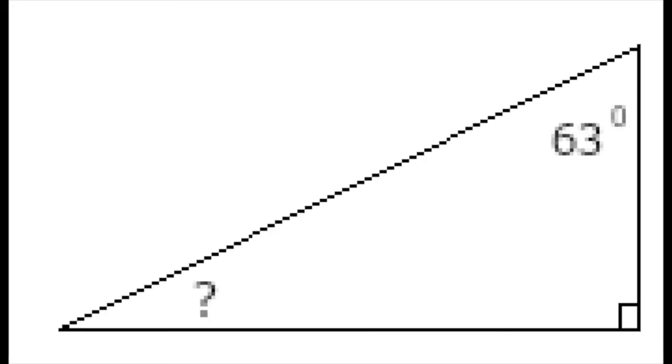What about this question? Here we have one angle given. Oh no, two angles are given because we have a right angle and we have an angle of 63 degrees. Here we have a rule that the three angles of a triangle must add up to 180 degrees. Since 90 is already given, we have two sharp angles, or two acute angles, that together also must be 90 degrees. One is 63, so 90 take away 63 means there is 27 degrees left for the missing value.